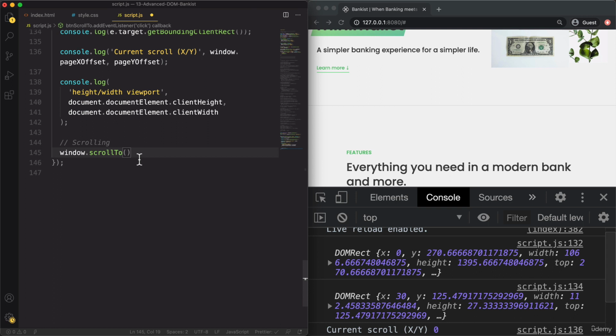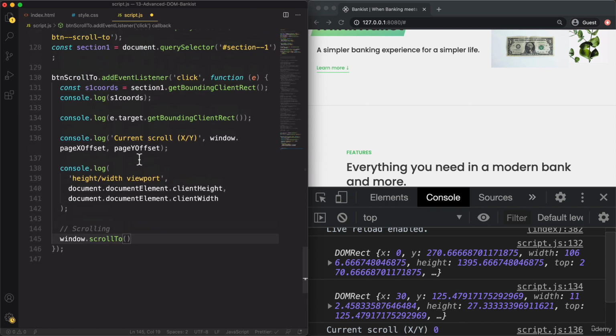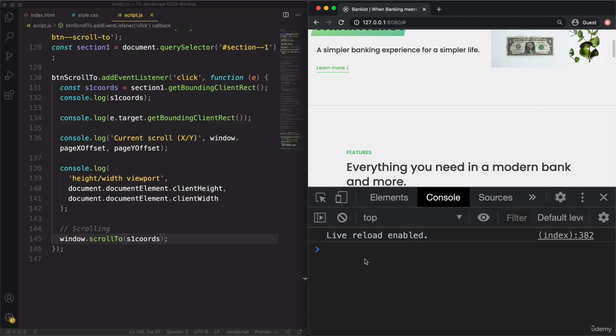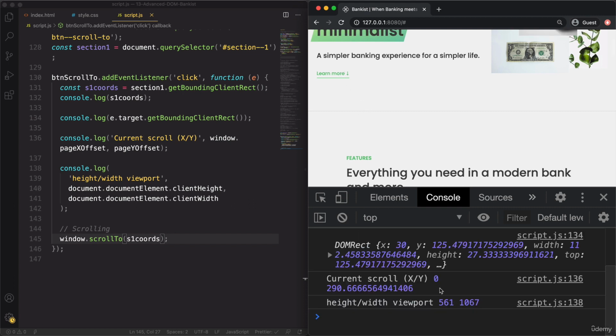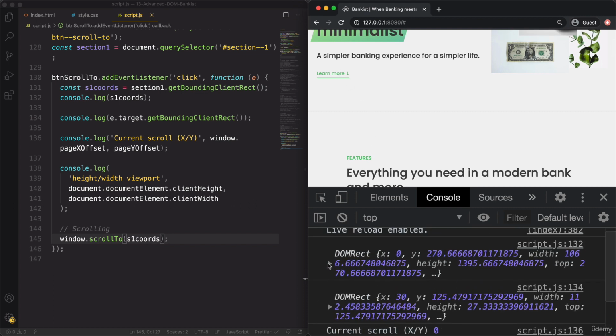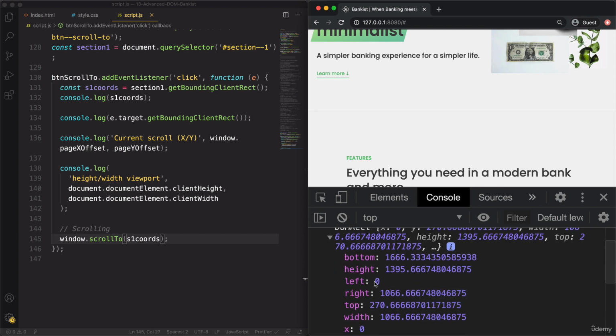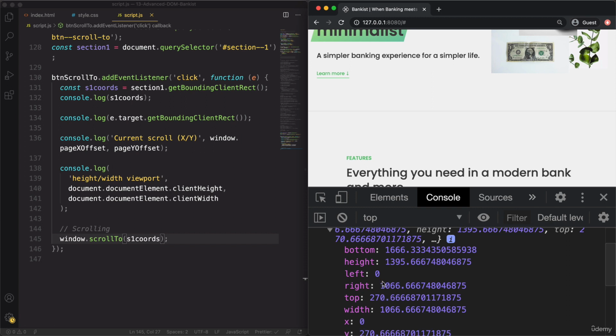And here the first argument is the left position. And so that is at s1coords.left. And let's take a look here. So this is the one. Oh, now it's gone. So we are interested here in this left value right now. So it is 0. And that's good because we don't want any horizontal scroll.